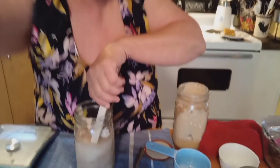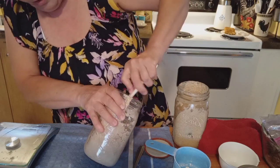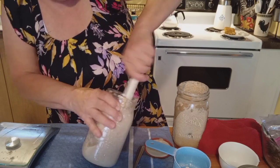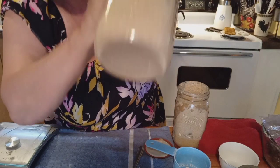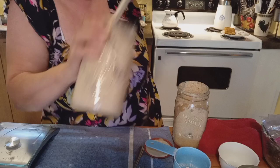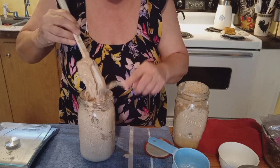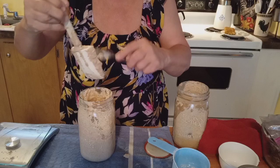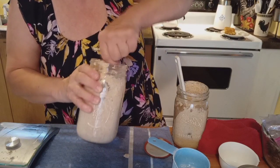So we're just going to go ahead and mix it up, just like we have been — making sure all the flour is mixed with the water and the starter. You don't want any dry flour bits. It's a little bit looser than it was yesterday, so that's great. I'm just scraping this off so you get every bit. Sometimes on your spatula you'll feel dry bits of flour, and if you're putting it back in the jar, you want to make sure it is nicely mixed.